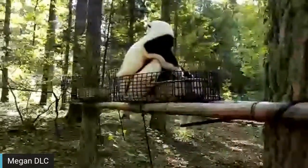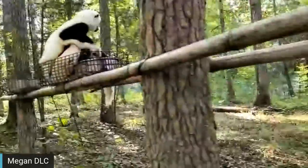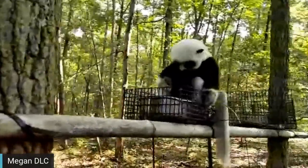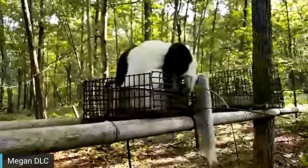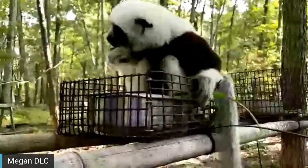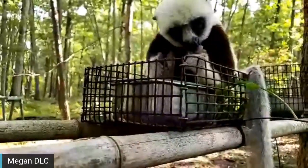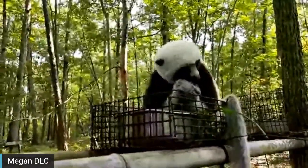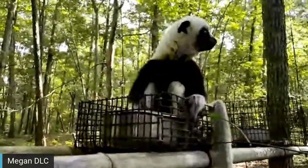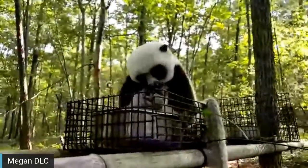Lemurs have a very important thing called scent glands all over them. Scent glands secrete basically the smell of that particular lemur. If we look at Marcus here enjoying his breakfast, I'm hoping he'll lean back and you'll be able to see his neck. I can't quite see it, but at his neck, it's a little darker and almost a little bit of a bald patch under his chin, because he's got a scent gland there and an oily secretion that comes out. Think of it kind of like sweat coming out of our armpits. It's a little bit stinky. Everybody stinks a little bit different than everybody else.